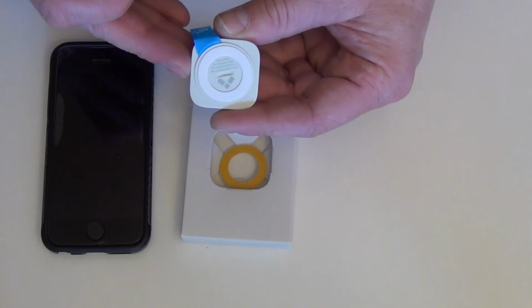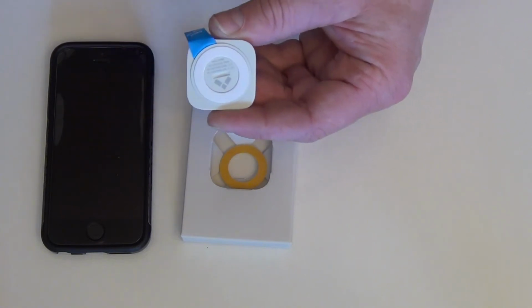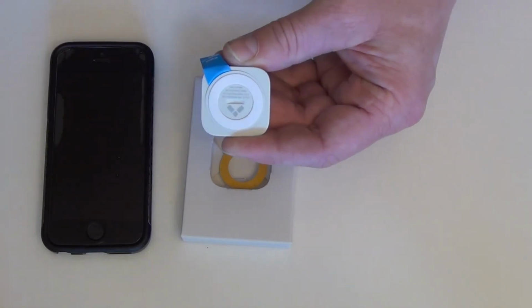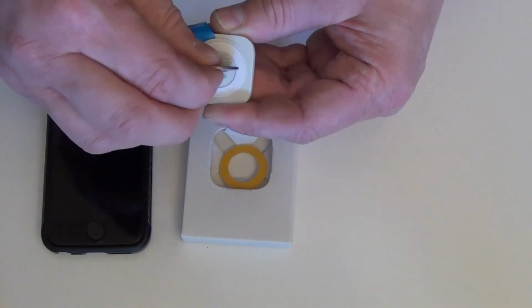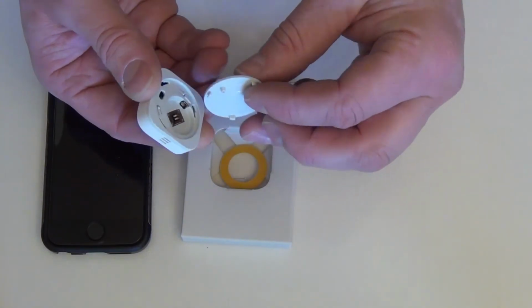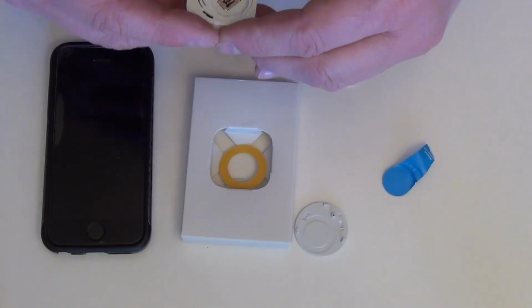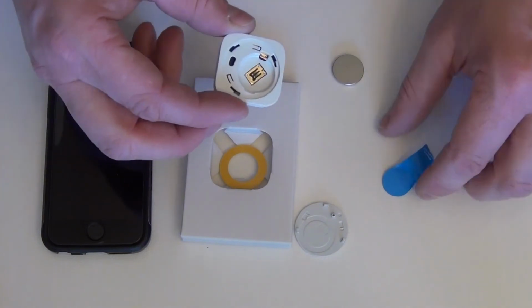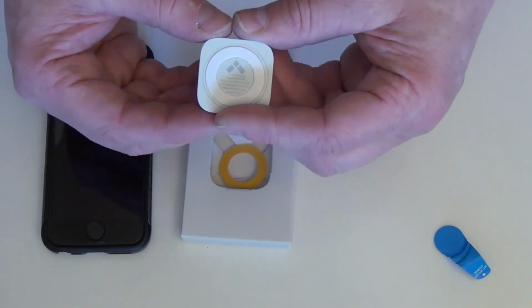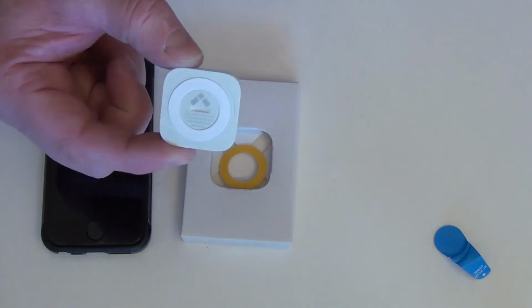So you can see the arrow kind of pointing off to the side here. And so that is open, believe it or not, and that is closed. So that's all you do, just a little bit. There we go. And the battery pops right out. When you're ready to pair it, and it's brand new, all you have to do is pull this. You don't even have to take the cover off. And you would peel this tape off and stick this to the wall.